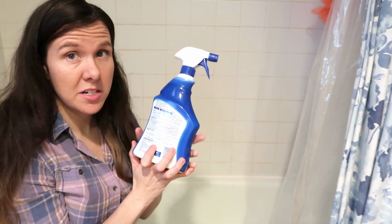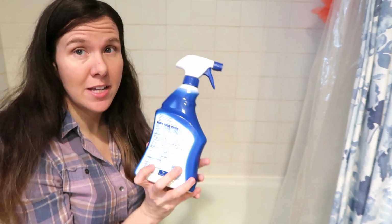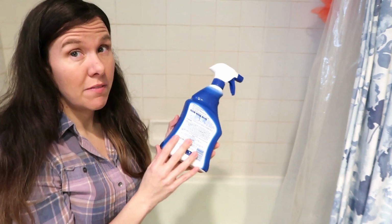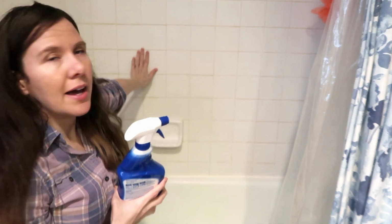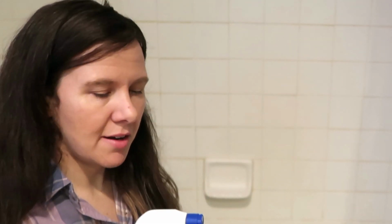For cleaning, it does say just to do a spray and then wipe it off after 15 to 20 seconds. It does say if you're trying to completely disinfect, you want to leave it for 10 minutes. So for the video, I'm probably just going to let it sit for about 30 seconds, which is enough to sanitize, and then I'm going to wipe it. I'm going to show you on the back tile. I think I'm going to show you just on this side, and then that way I'll leave that side dirty so you can see the difference and give you an overall idea.